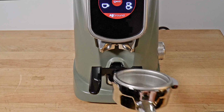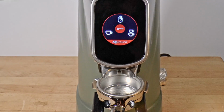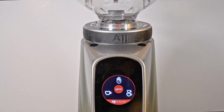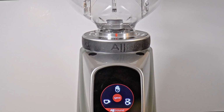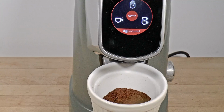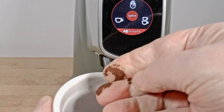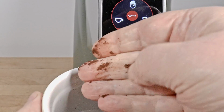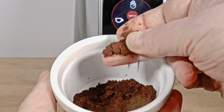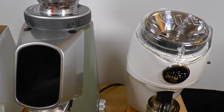The AllGround does a fine job throughout the range it covers, and more. I used it for French press at the coarser end of the brewing range, and I really liked the coffee. So yeah, it truly is multi-purpose, with one limitation. Extremely fine coffee ended up with larger bits that I could feel, which would leave Turkish coffee gritty. I doubt that can be tweaked. I suspect it's a function of grind chamber design. So I think Turkish might be out, but from espresso to French press, this machine works. I would call it a good pour-over grinder and a great espresso grinder.